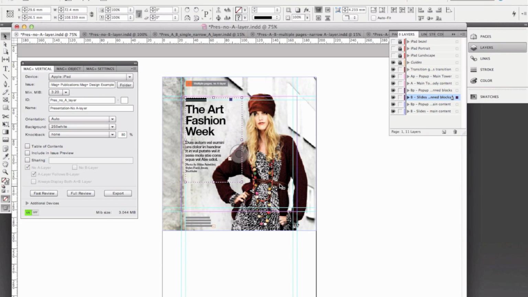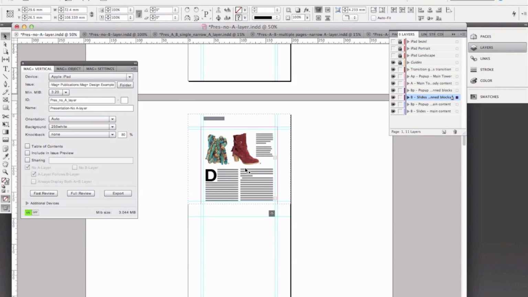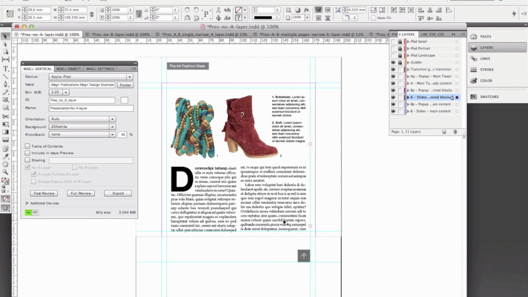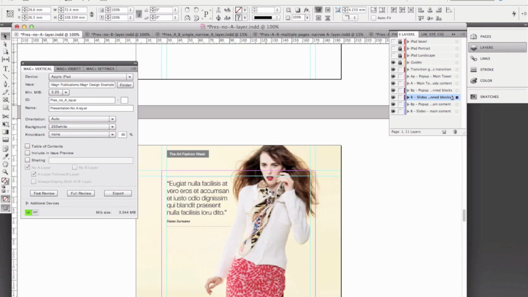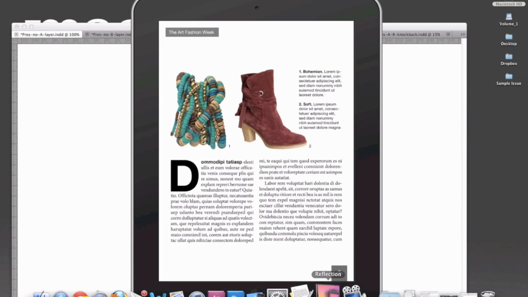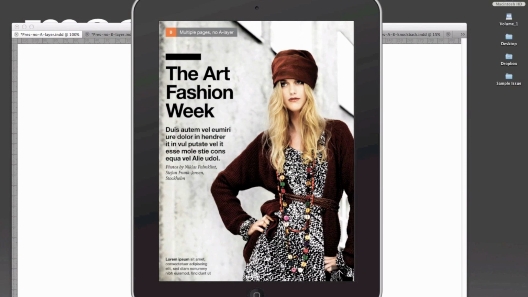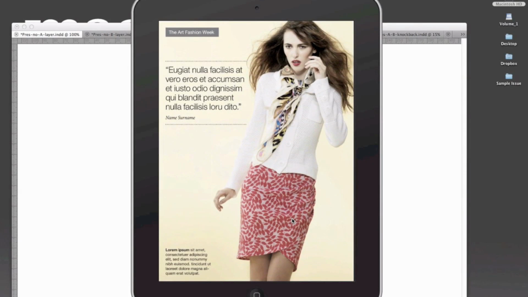Now to get multiple slides like we saw in this layout when we scrolled up and there were 3 pages in this vertical, is just a matter of adding more pages to your InDesign document. So you can see if I scroll down, here's my second page. Again, I fit all the content into the visible area here. There's nothing that extends beyond this because there is no vertical scrolling beyond this slide. And if I scroll in even further, you'll see here's my third page. So let's pop back out to the app and take a look again at how that looks. So here you see I've got my third page, second page, first page. That's 3 pages in one InDesign document.